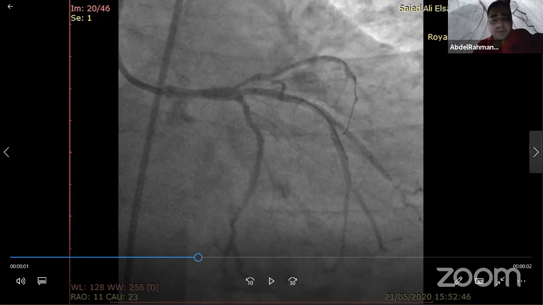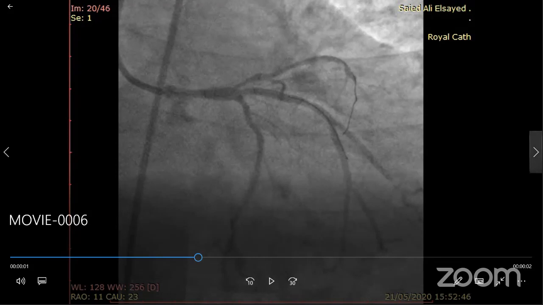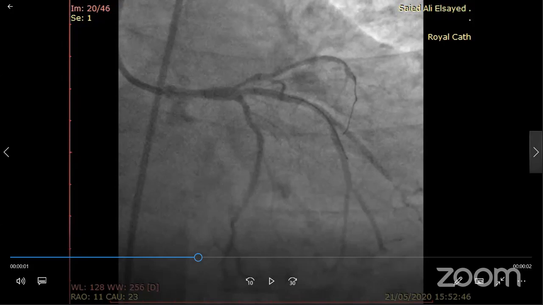Thank you. Actually, if I might say, dear Karim, here there is a serious challenge: we do not have an accurate estimation of the actual size of the native ramus because of the stent. And if we measure the ramus before its distal bifurcation, we'll notice that the ramus at the distal bifurcation is bigger than the ostium of the ramus, at least in this image. So as you mentioned, Karim, several times, I think IVUS here is mandatory because we do not even have an accurate estimation of the diameters of this trifurcation, to estimate the size of the LED or the distal left main.